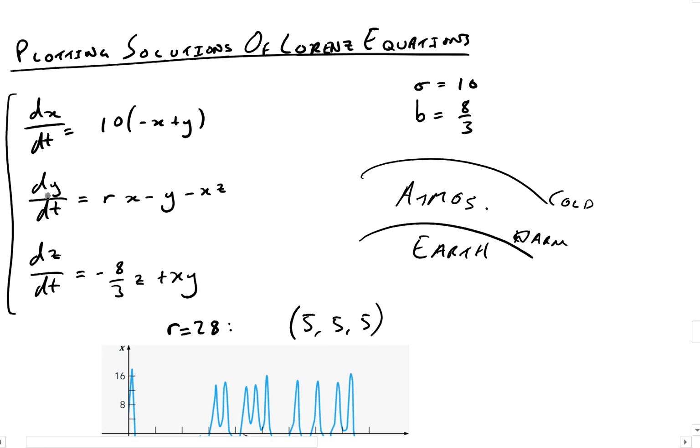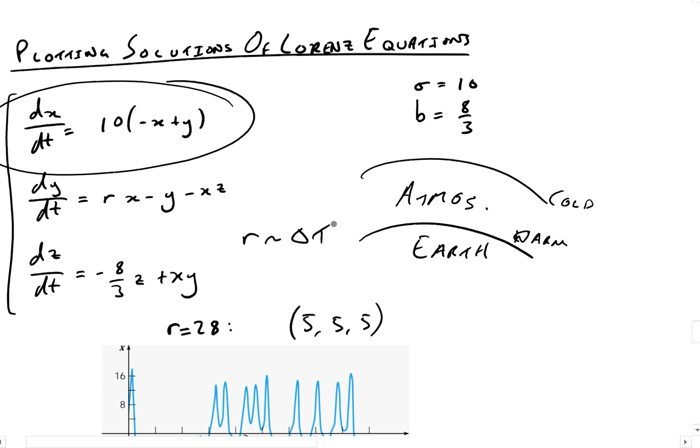y was the temperature difference in the horizontal direction, and z was the temperature difference in the vertical direction. So really the thing we were interested in is x, how the intensity of air movement changes. And if you remember, we had a parameter R, which was approximating the temperature change. So if we could see how R changes with differing temperatures, then that's the thing we're interested in measuring, and we can use it to predict and model real life situations.